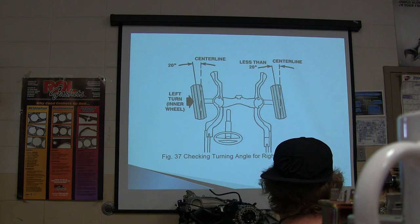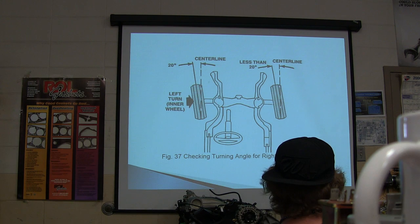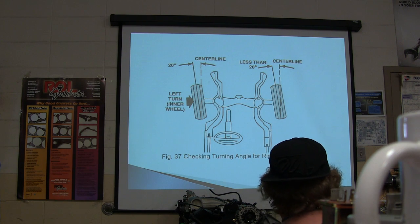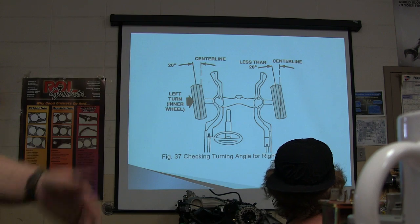All right, now remember, these are non-adjustable angles. This is something you cannot change, but it has to be built into the steering system. What would change it? Anybody know? Something bent or messed up would change it, like if you ran into something and it could actually bend some of the steering components.